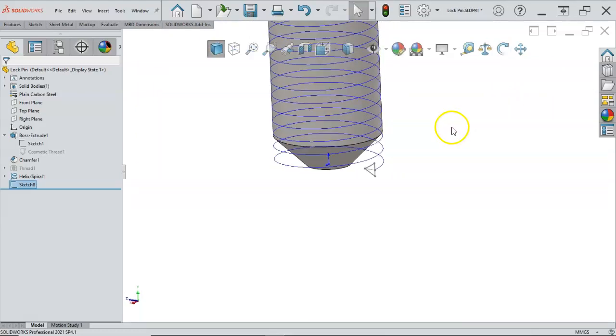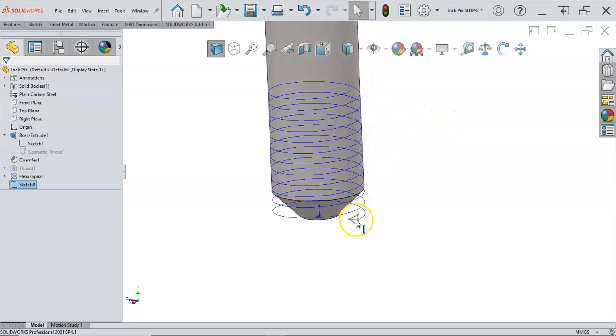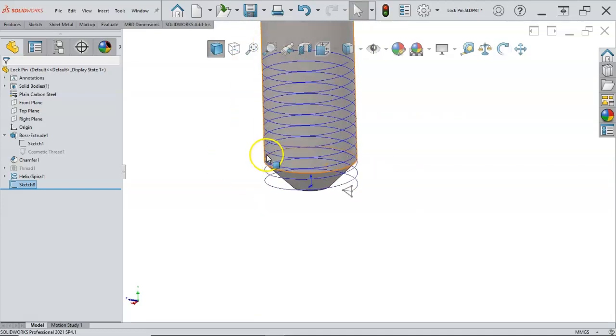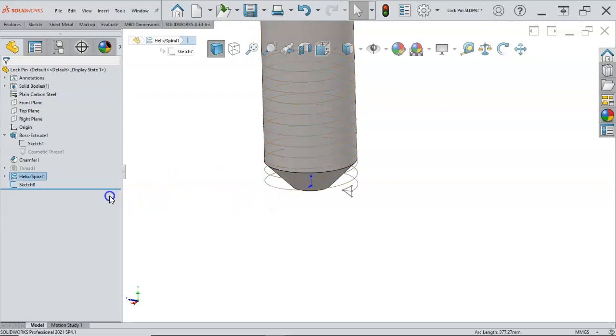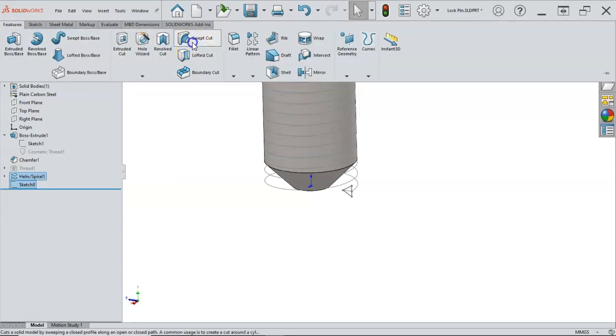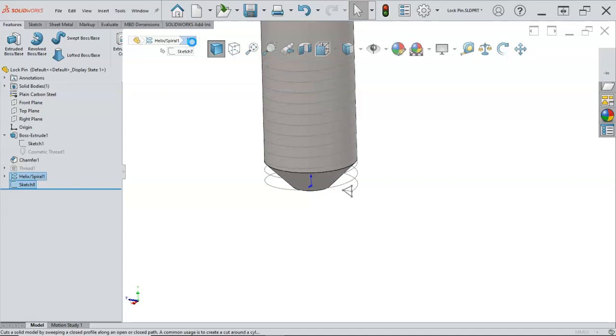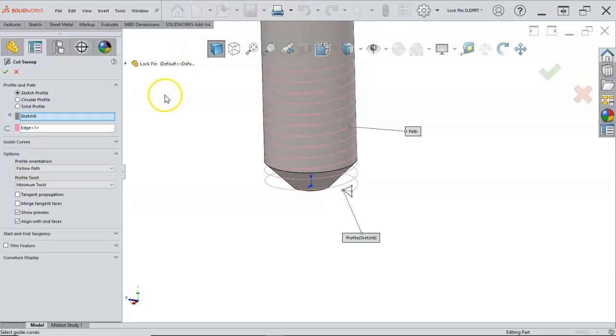All right, so I told this to go 15 millimeters. This is going to overrun a little bit because I picked the mid, but I'm still okay with that. So we have the curve and we have the sketch, so a profile and a path. Features, swept cut. If I've done this correctly, it will come up with the sketch profile. Circular profile is new, solid profile, so it looks like I have some studying to do. And I'm not getting a preview, so definitely want to double check.